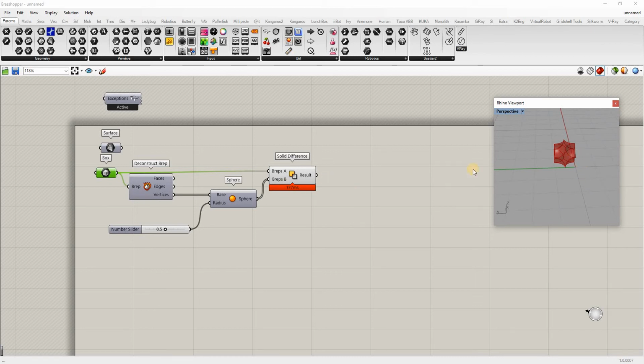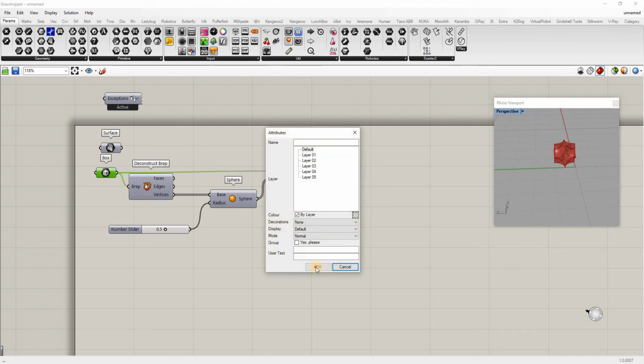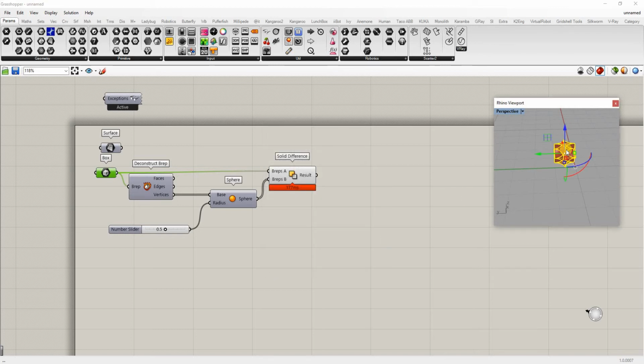Alright. Let's take a look at that more specifically. Okay, so you have this sort of shape right here.